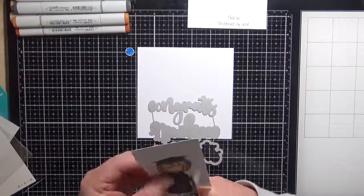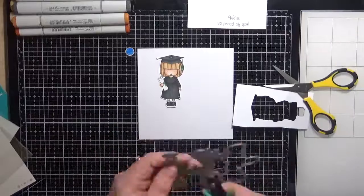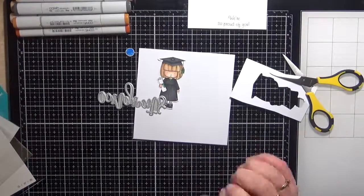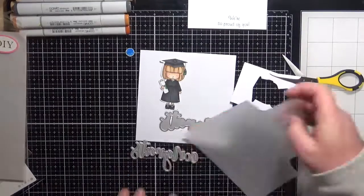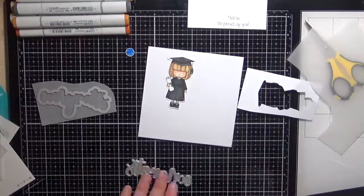And that's the images coloured. So now I'm going to fussy cut the image out because I don't have the dies to go with this. And I am using some dies from HoneyBee stamps. So this is the Congrats. So this is actually a 3-piece stamp.